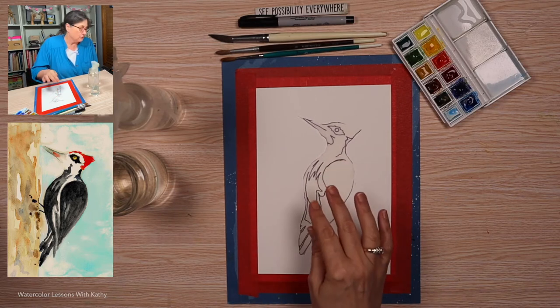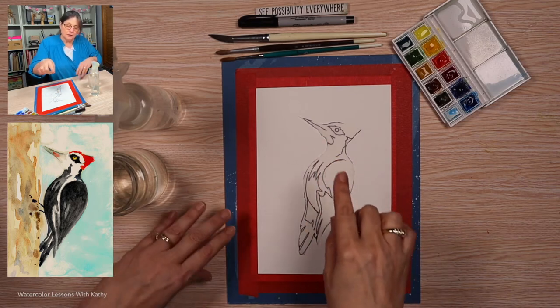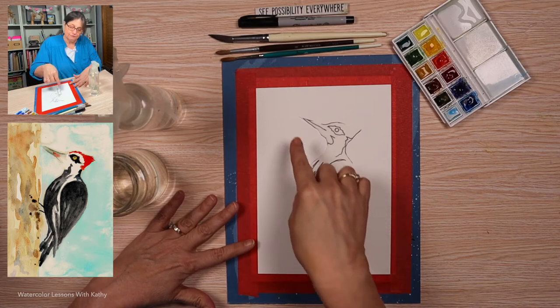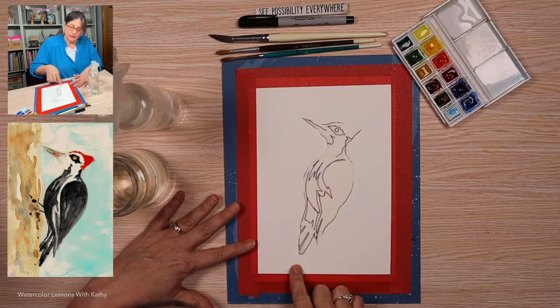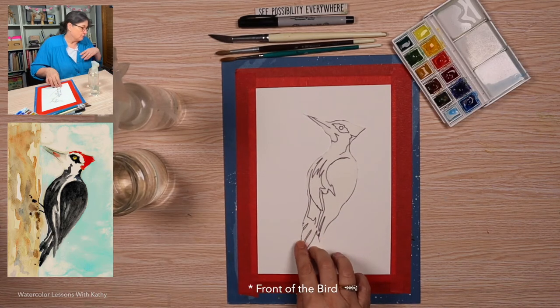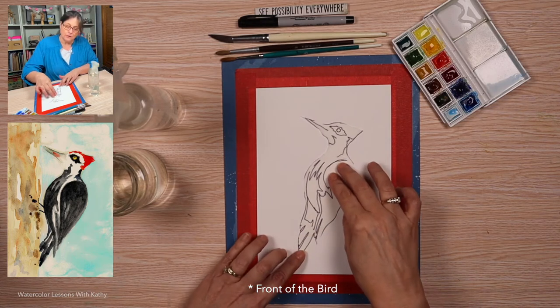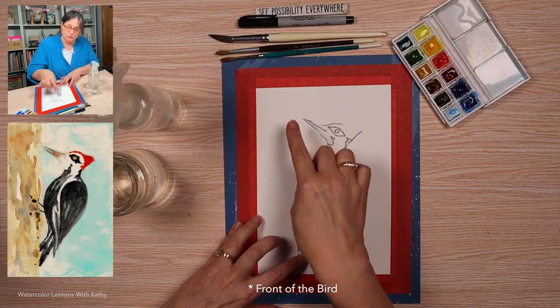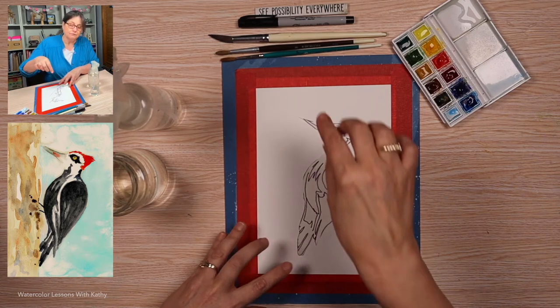Now first, we will be painting a faint line of where the tree line is. And the back of the feathers on the bird touch the tree. So I'm placing my template on my paper to know where to draw my tree line.